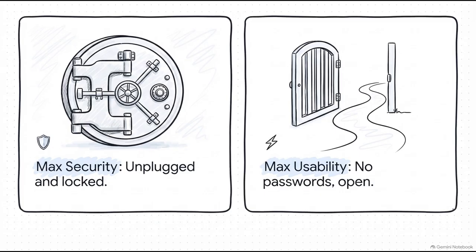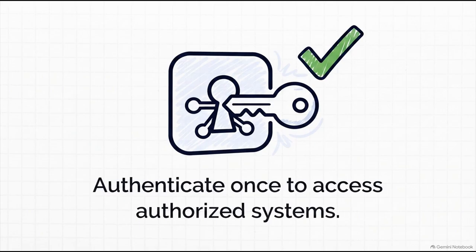The truth is, every single time you add a new lock or a new security check, you are inevitably spending some of your users' convenience and time. Finding that perfect middle ground is key, and technologies like single sign-on or SSO are prime examples of getting it right. Instead of forcing a poor user to memorize 15 completely different complex passwords for 15 different apps, which is awful for usability and honestly just leads to people using super weak passwords, SSO lets them securely authenticate just once, and boom, that single login grants them access to everything they need. It's a massive win for both the security team and the everyday user.